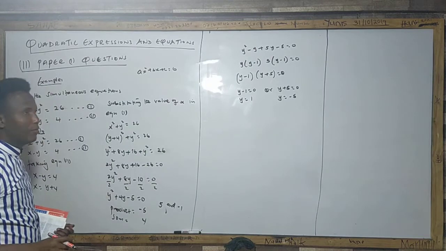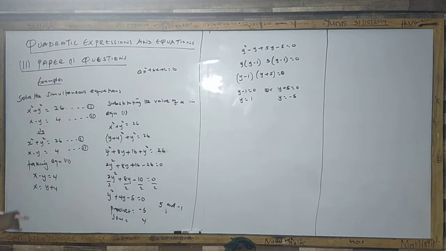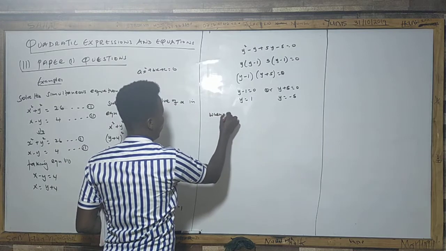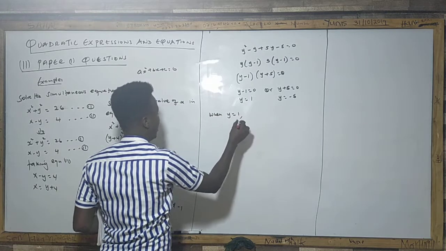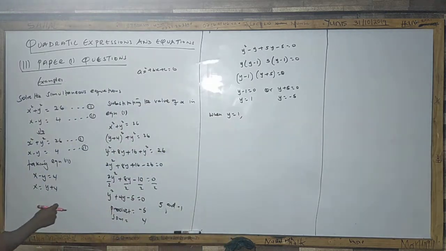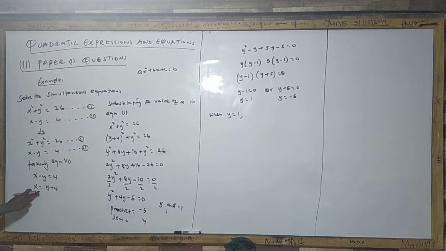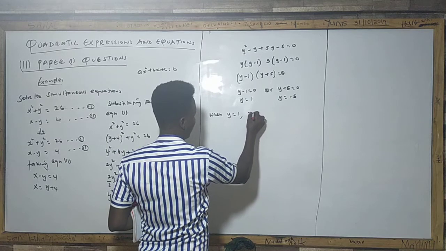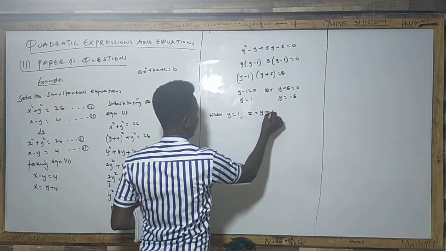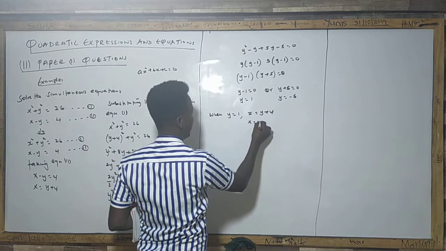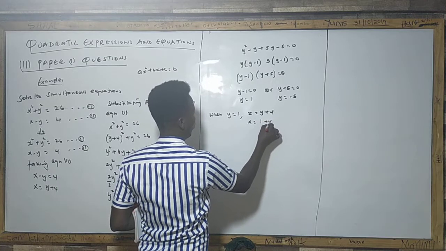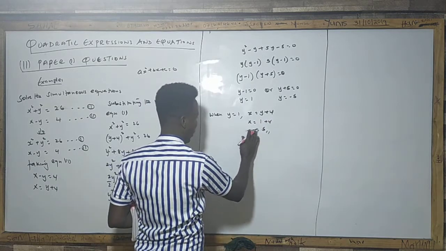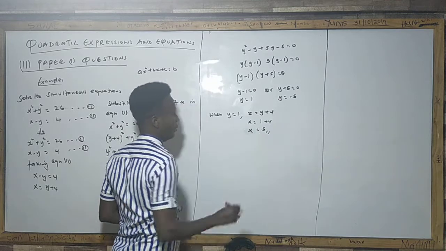Now remember, we have two letters here, x and y. So one time you're going to say, when y is equal to 1, then x is equal to what? Come to this point. x is equal to y plus 4, don't forget. x is equal to y plus 4. In this situation, x will be y, which is 1, plus 4, then x will be 5.